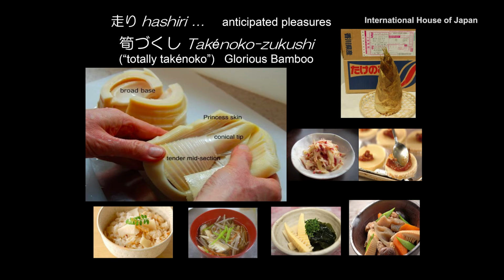Takenoko, it's certainly true, it's also true of daikon. A lot of vegetables have many personalities, have many different options within the single vegetable. And so one of the other characteristics of washoku, as has been practiced for centuries, if not millennia, is to take a single food and give it many personalities. So this is about that goho, changing the different ways of presenting it. But this is just a small example of the different kinds of things that could be made.